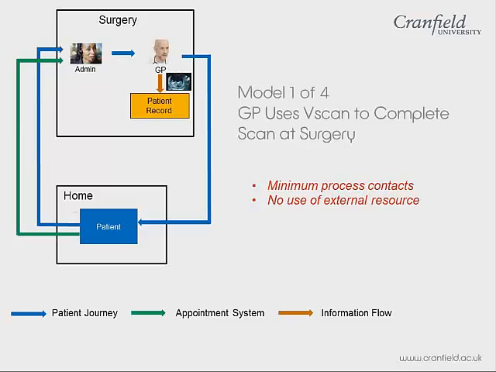So here is the first business model that we came up with, and it looks at the GP using the V-scan to complete the scan at the surgery. So the focus was on the GP could potentially have the skills to do the scanning. But when we talked to GPs, we realized that not all GPs are able to use this device. So there's some level of training required, and this varies depending on the GP's experiences.